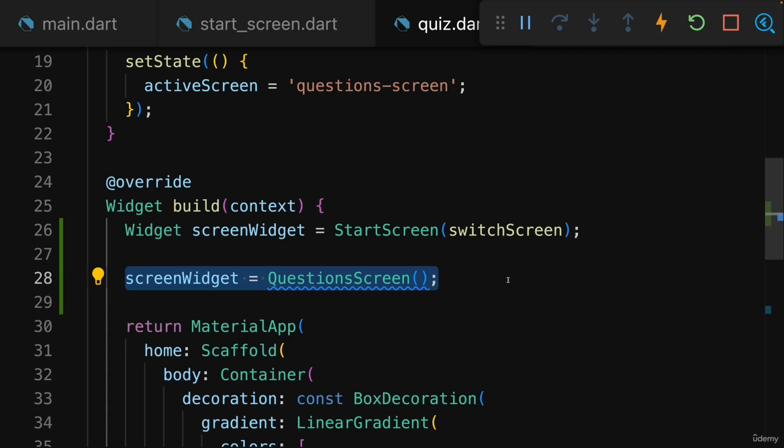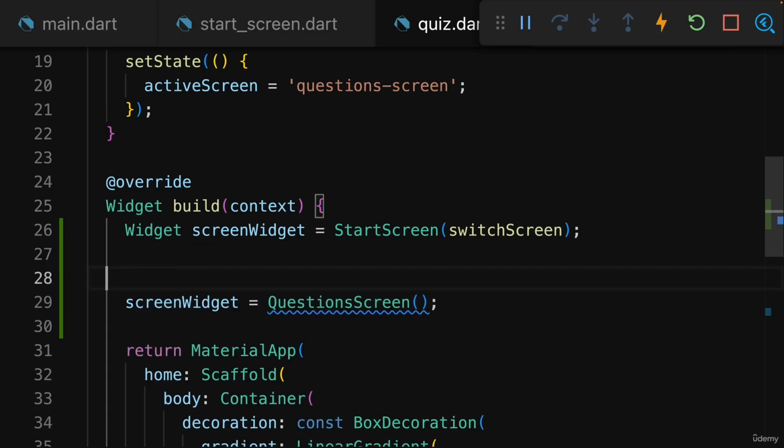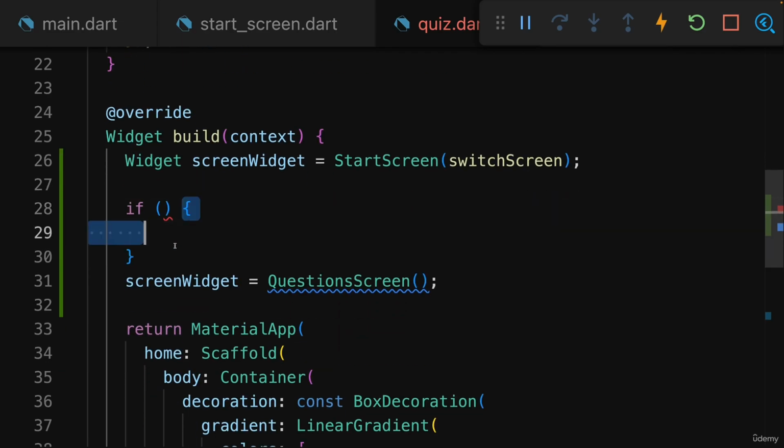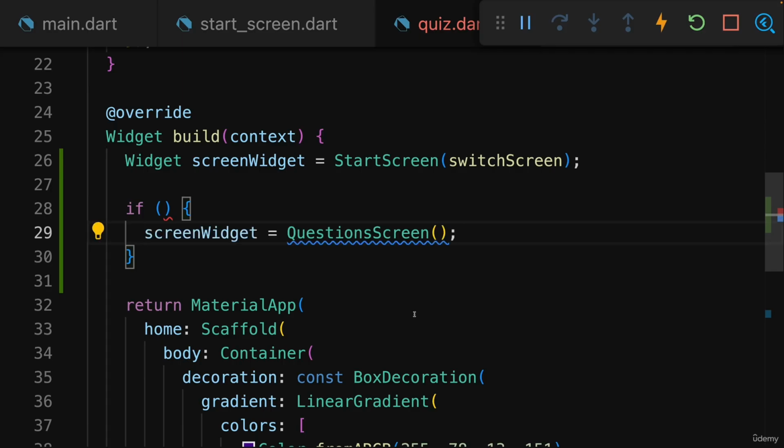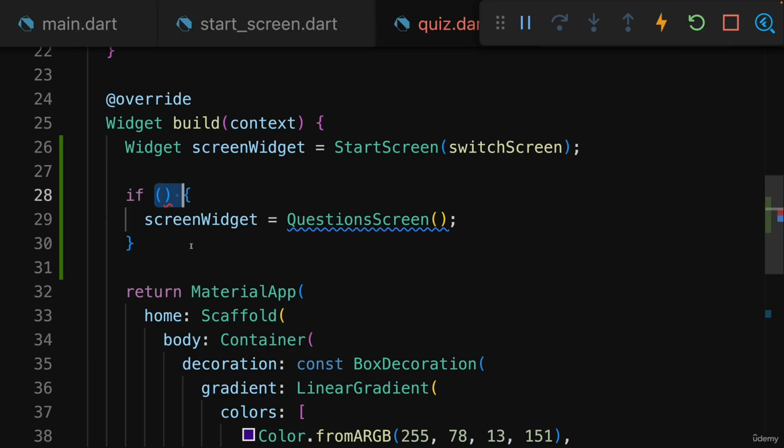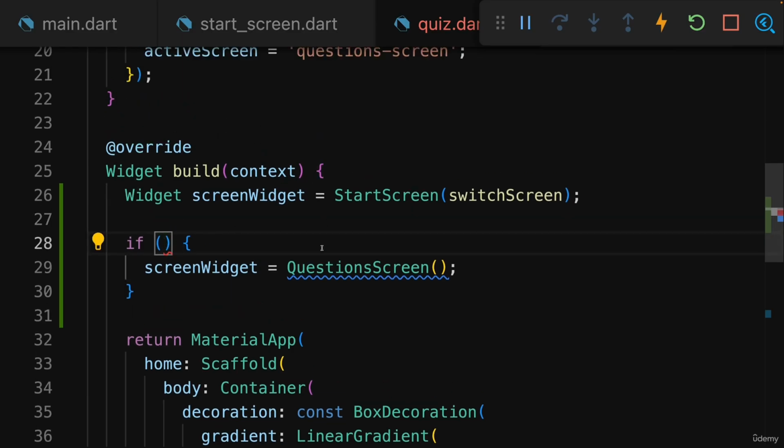But now this code here should be executed conditionally. And for that you can use another keyword provided by Dart, the if keyword. That's a crucial keyword which you need to use a lot, which is why I'm introducing it here, because if allows you to specify a condition between parentheses, and then you add opening and closing curly braces, and the code between these curly braces will then only be executed if this condition is met. So now we could cut this code here and paste this here into this if statement body. And the condition that should be specified here is now almost the same as before in the ternary expression.